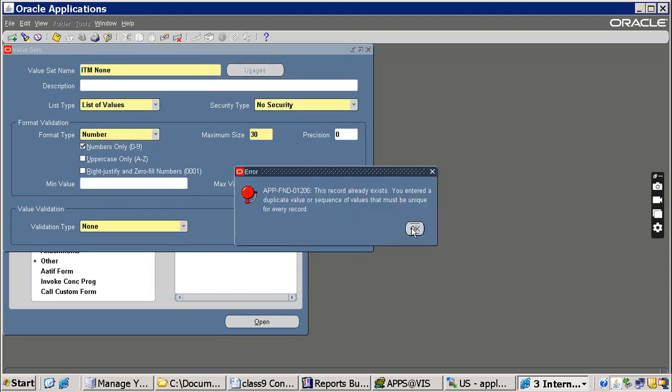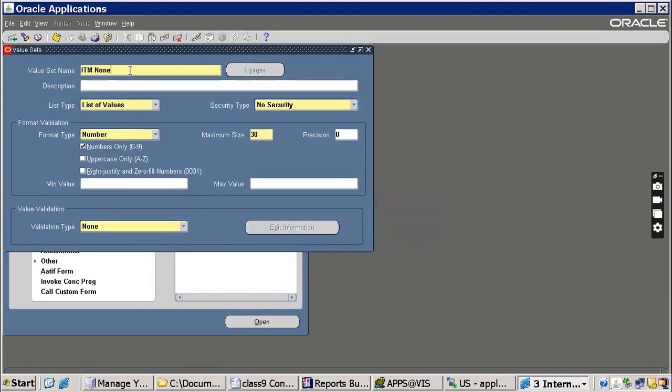Save. Lower limit also we can give, 100 and 1000, 10,000 or 1000, whatever.